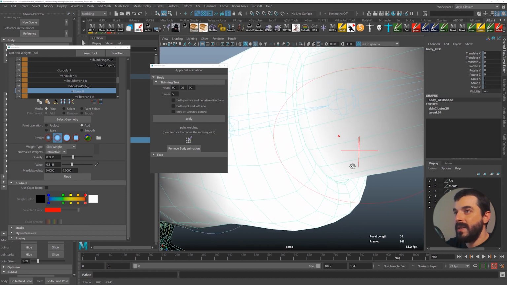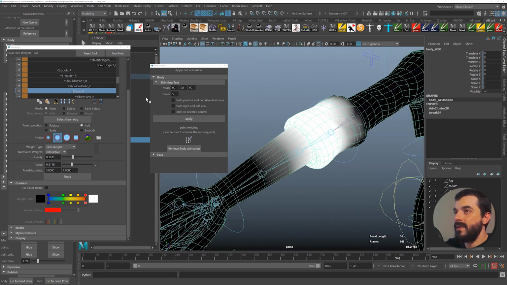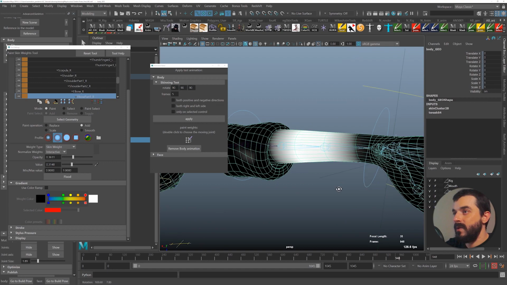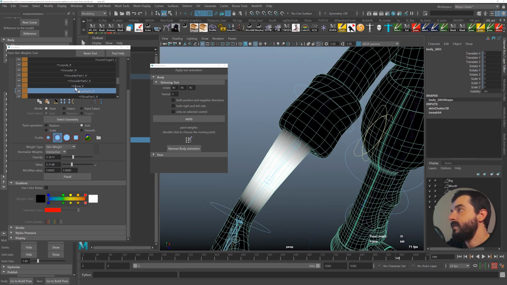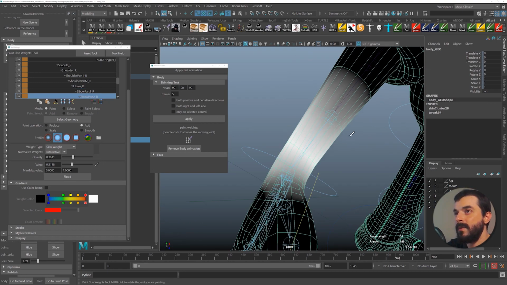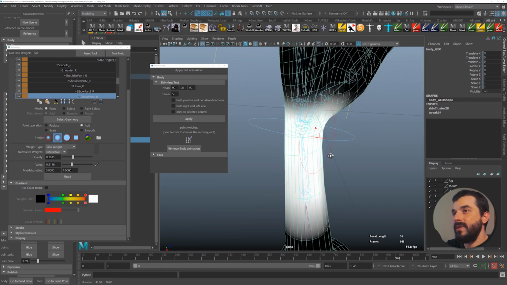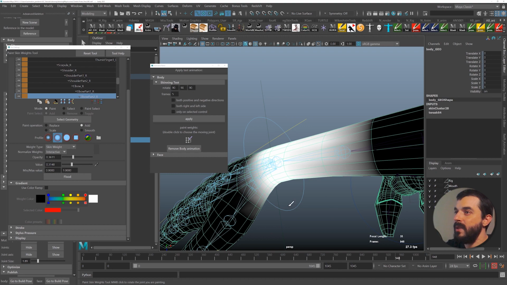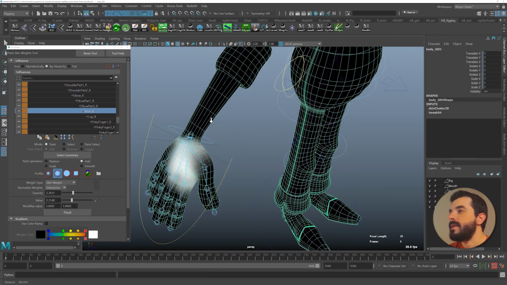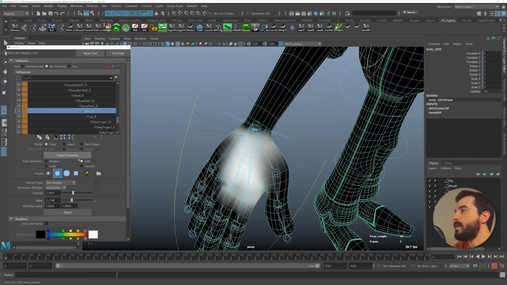I would probably need to go isolate select at a certain point and just skin those parts as well. I'll go down the forearm and just skin the forearm as well. Then I go down the forearm once more, skin it once more. I'm being a bit generous as I add influence to the forearm. Then I will remove it anyway with the wrist and I will save. Now it's time for the wrist, so we'll just add influence to the wrist a little bit in there.